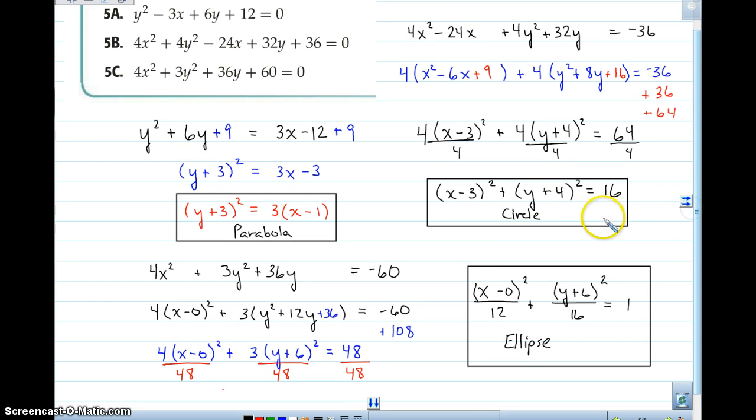And for the final one, it was an ellipse. When you completed the square for that one, you only had to complete the square for the y term because x was already able to be written as a binomial. You complete the square for the y, and then you find out that you can reduce both of the fractions, and you should have gotten a squared is 16, b squared is 12, and it forms an ellipse.